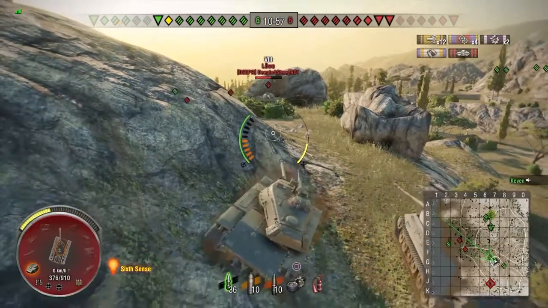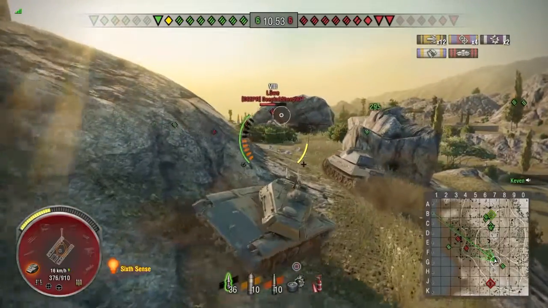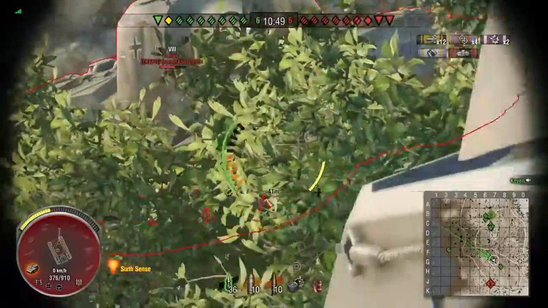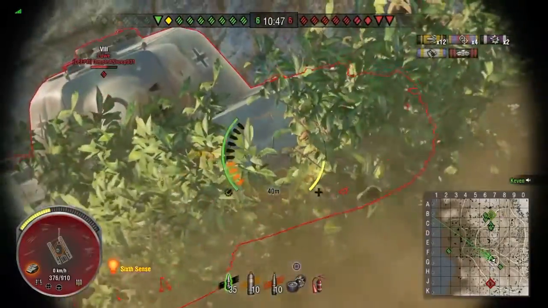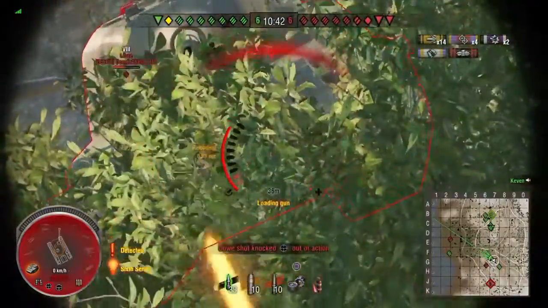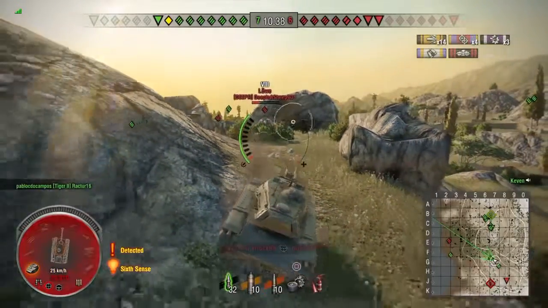So I spot for this heavy tank and let him kind of be the meat shield for me. And as a meat shield, he's going to take the full brunt of it. But the slow one decides, you know what, I'm going to take this guy out. I track him. Luckily, me and the E75 are doing our thing.